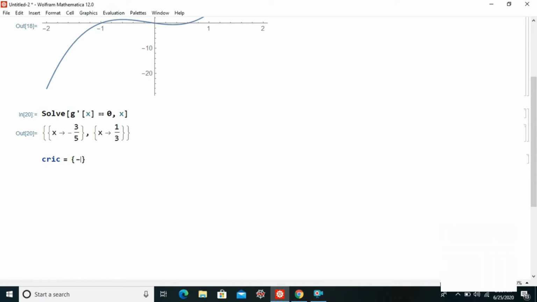So you type 5 in the denominator, 3 over here, you can put a minus sign like that, and the other one is 1/3. So this is our cric, and we just put it in.